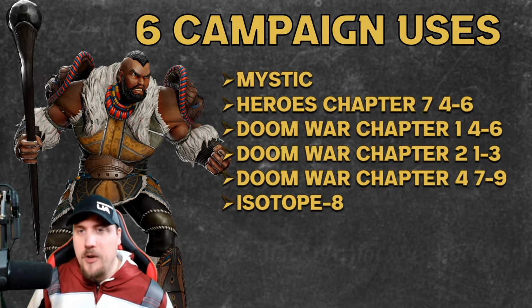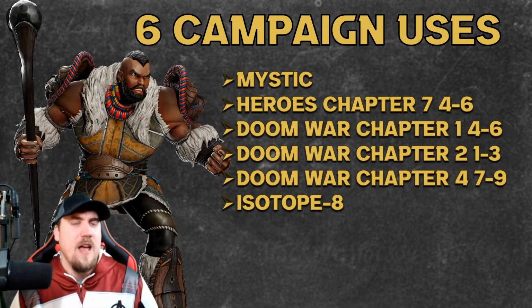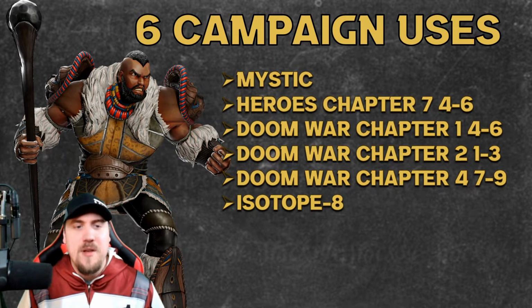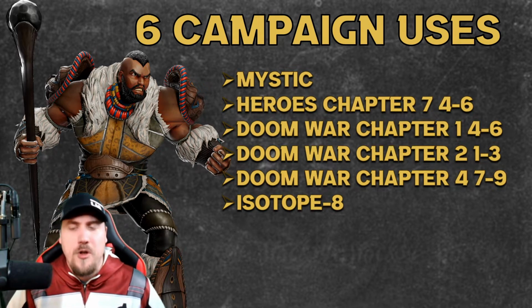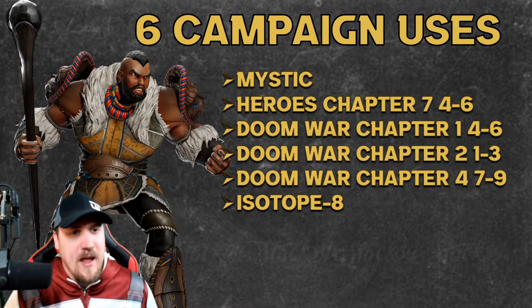Next up, M'Baku with 6 campaign uses. You guys are going to see a theme here by the time we get to the end, and you guys can let me know down in the comments down below if you know what that theme is. M'Baku covers Mystic, Heroes Chapter 7, Nodes 4 through 6, Doom War Chapter 1, Nodes 4 through 6, Doom War Chapter 2, Nodes 1 through 3, Doom War Chapter 4, Nodes 7 through 9, and the Isotope 8 campaign.